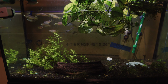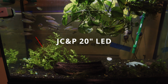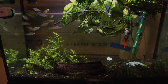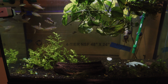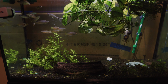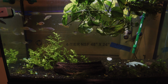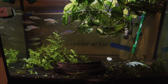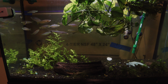Alright, so here we are looking at the tank with the 20-inch light on. So the original light that was sent to me, this is the one that's too small for the tank, on its maximum light setting. So just keep in mind, look at the fish, look how much light's coming off of the Anubias. You see the wonder shell in there for kind of a bright white thing to look at. If you look really carefully, you might see some of the plecos zipping around, but you see the rainbow fish just to see some other color. Just note kind of how bright this is at its maximum power setting.